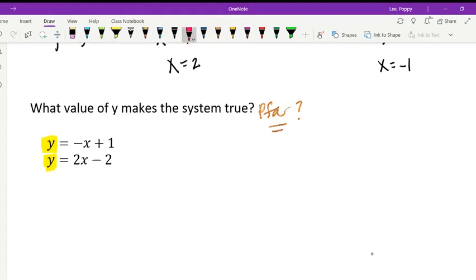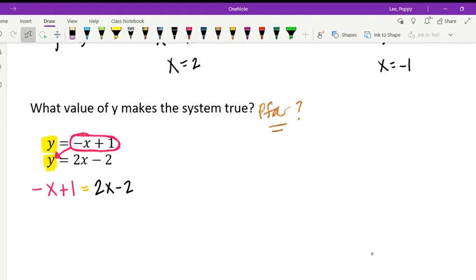For this problem, we know that in the top equation, y equals -x plus 1. So wherever I see a y in the other equation, I'm going to plug in -x plus 1. So basically what happens is you end up setting the two equations equal to one another because both of them equal y. So again, I substituted in this y equals -x plus 1 for y in the other equation, not the one we were just on.